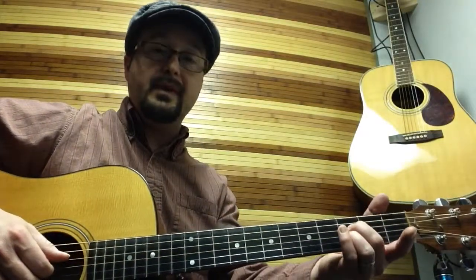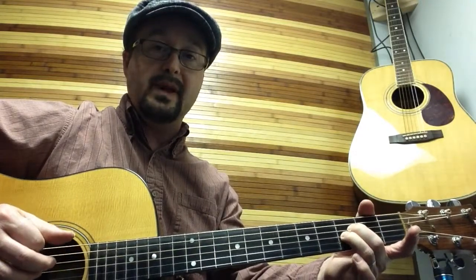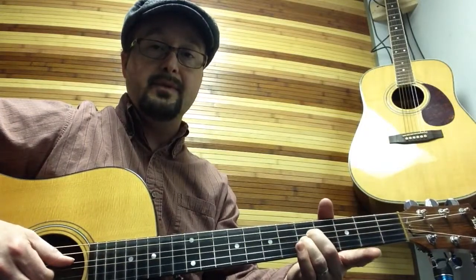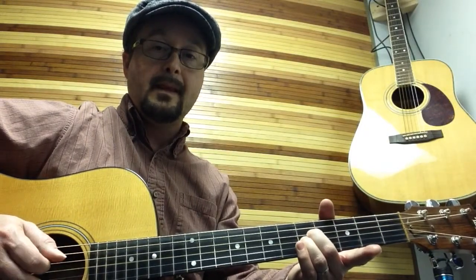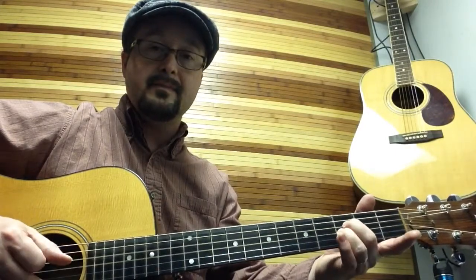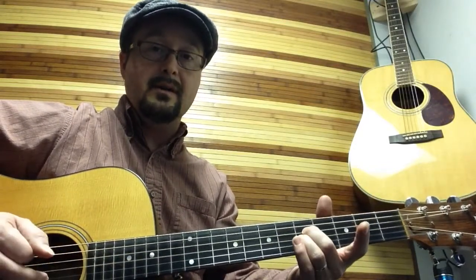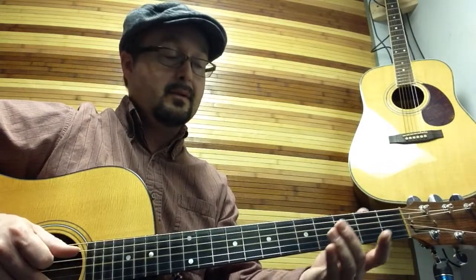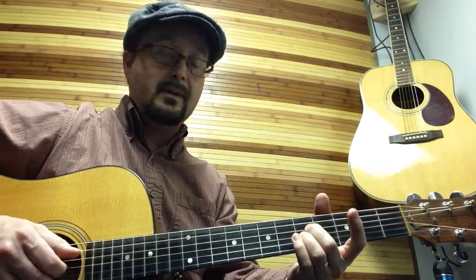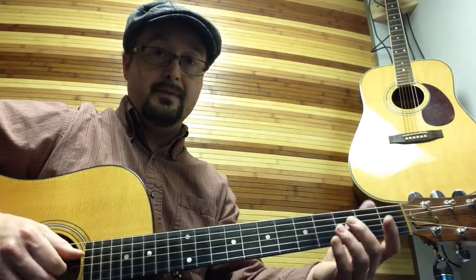And then you take your 2 strongest fingers, and the next column you'll see is a 3rd fret. So you squeeze, put them both in the 3rd fret. Then a column of 5th fret on the middle 2 strings, the D and G. Then you'll notice an open again. Then 3rd fret. Then 6th fret column, middle 2 strings. Then 5th fret. Then open. 3rd fret. 5th fret. Then 3rd. Then open. And just repeat.